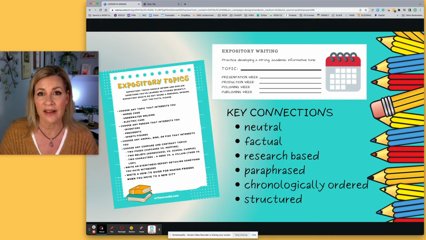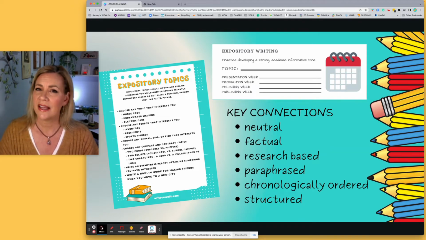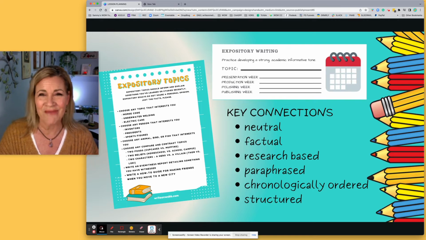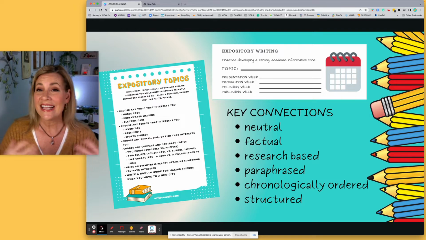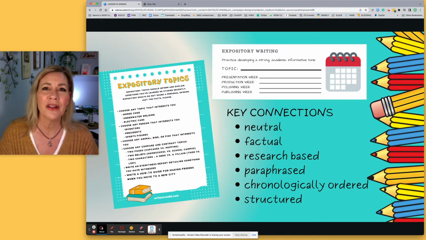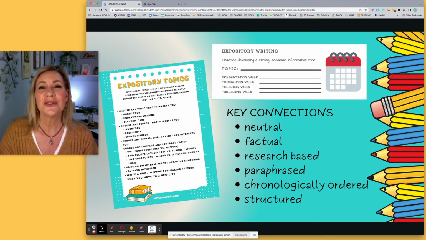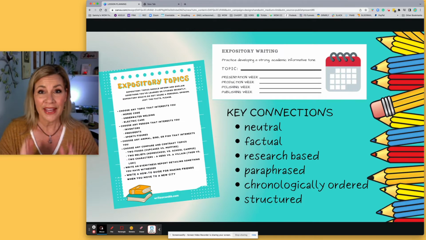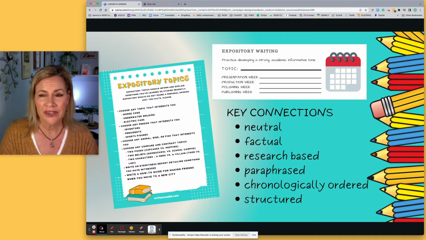Yes, that is correct. But students have a tendency to get excited about what they write about. And let's say they're writing about panda bears. Next thing you know, they're using words like, isn't this animal amazing and phenomenal? Those are all opinions. And it's the number one ding that students get on their writing when it comes to research papers. They put their opinions in there. So they have to remain neutral in their tone, not opinionated. They don't have any feeling about it. No, they are just researching and then paraphrasing.